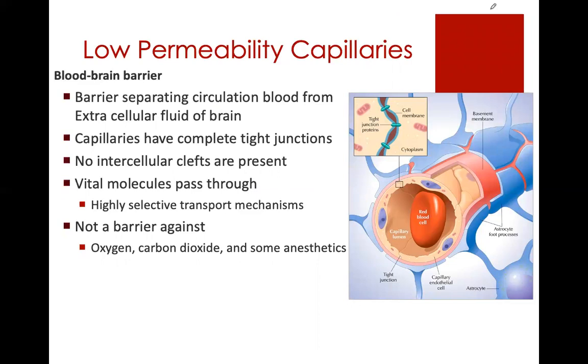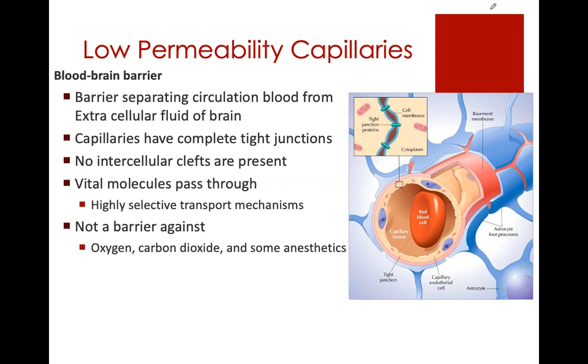Blood-brain barrier, I'm not going to go into details about this. We will hit on this again in the nervous system. I just wanted to make sure you guys understand that the capillaries throughout your bodies are not always permeable. Two main locations where you can see a barrier between your blood and the organ are your brain, and the other place is in the male reproductive system. So you have the blood-brain barrier and the blood-testis barrier.